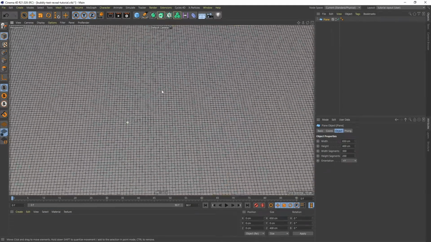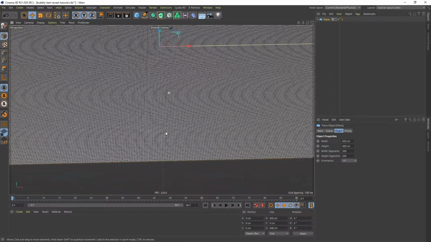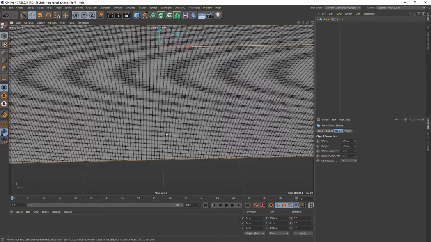And if I zoom in, you can see that we're creating little squares. And that's important when you create displacement. You want to make sure that the width and the height displace evenly. So squares is the ideal then. Now, this isn't actually enough.